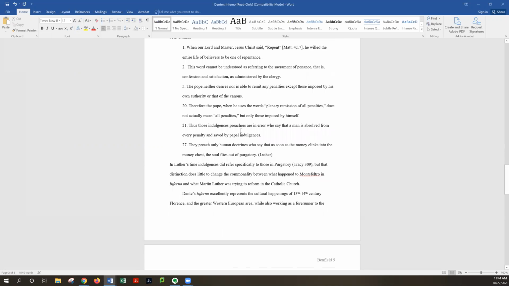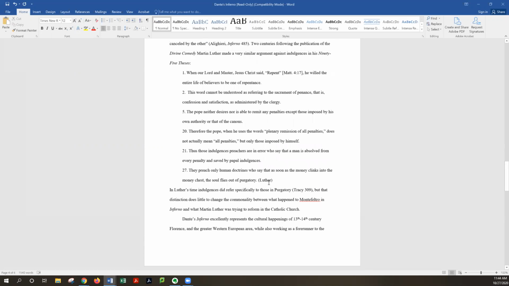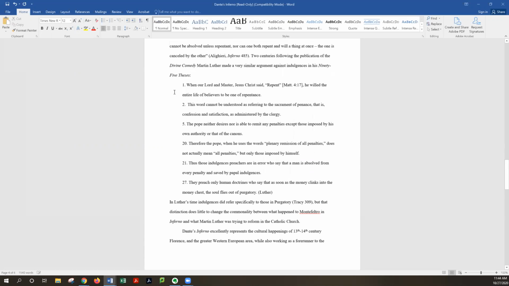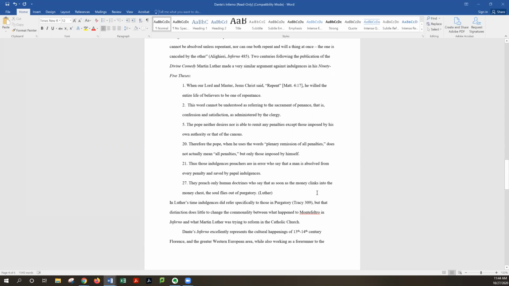And then down here, when I quote Martin Luther, because it is a long quote, it's 6 different bullet points from his 95 Theses, I did it as a block quote, moved it all in, and quoted Luther here at the bottom.